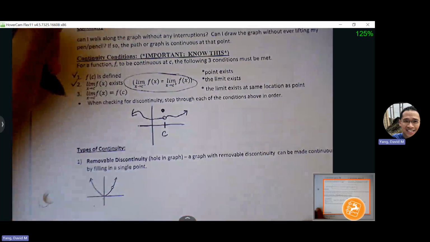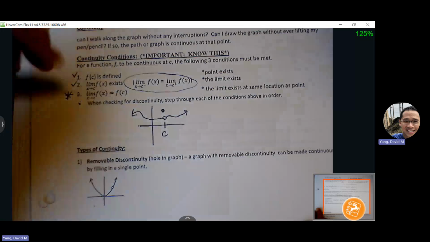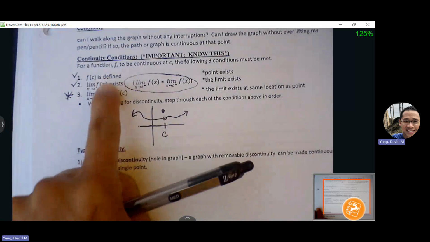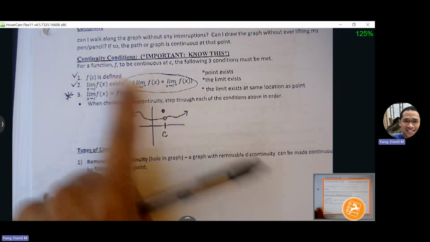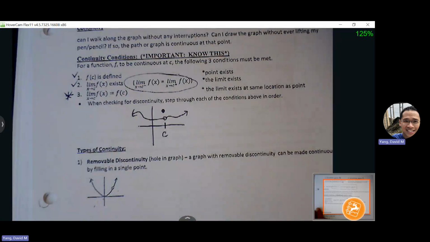Now, when you get to the third condition, you're not creating any new data. You're just looking back at what you've gathered from one and two and seeing if they're in agreement. So really, it's just the first and second conditions where you're actually gathering data. And with the third condition, you're just looking back at what you've gathered and seeing if they're in agreement.